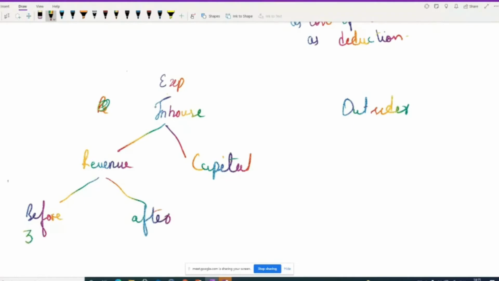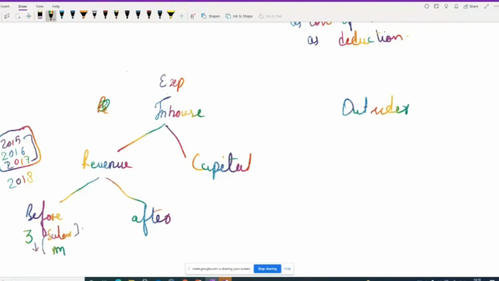For example, if you have started business in 2018, you can show the expenditure of 2016, 17, 15. It means you can start from 15. So you can show the revenue expenditure of 3 years, and that revenue expenditure must be related to only salary and material, and here you have to exclude perks.